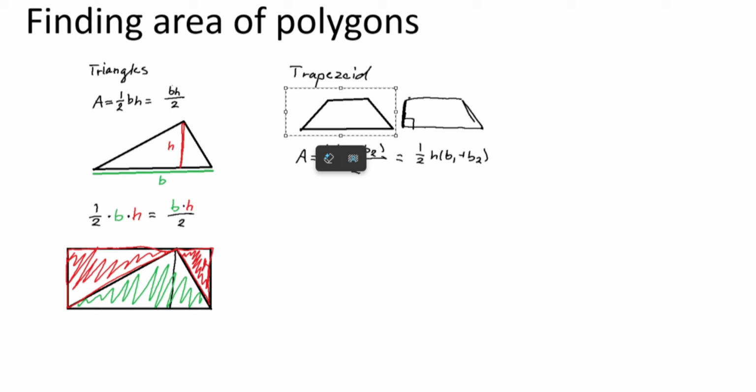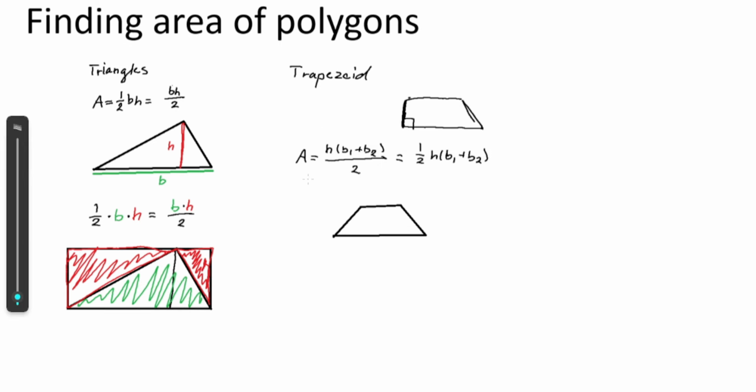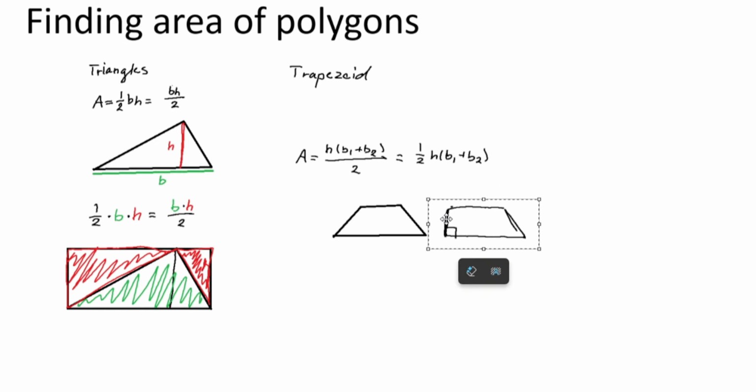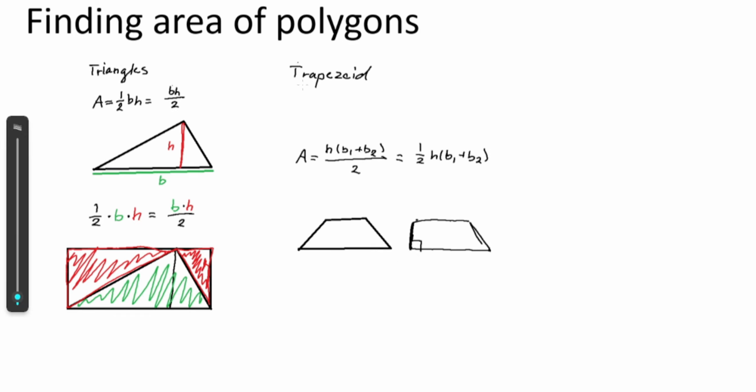Let me find, I don't know how to copy this, but we're going to move this down actually. Let's just do that. So what's the height, what are the bases, what's going on here? And in fact, I'm also going to move this guy down here as well. So we have 2 references we can base off of here. So let's look at this basic trapezoid that we typically think of.